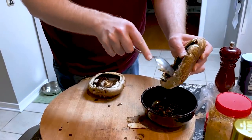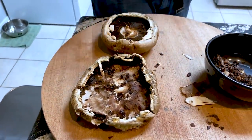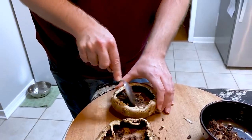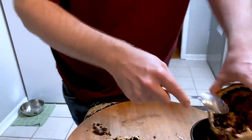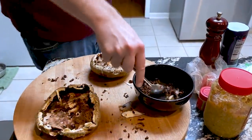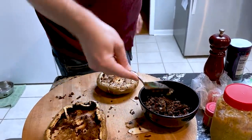If I was actually a good cooking channel, I would have found some perfect-looking mushrooms, but I'm not, so I don't. This one's a better mushroom so this one will be mine. This crappier-looking one will probably be Chelsea's. The brown stuff comes out a lot better on this one — it's got a better ridge. Notice I saved the brown stuff in a bowl — there's a reason for that, we'll get to it later.